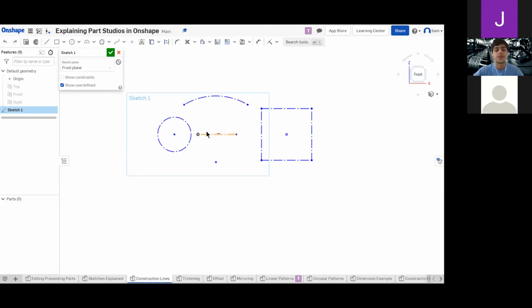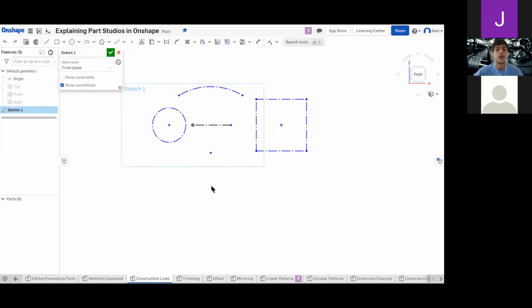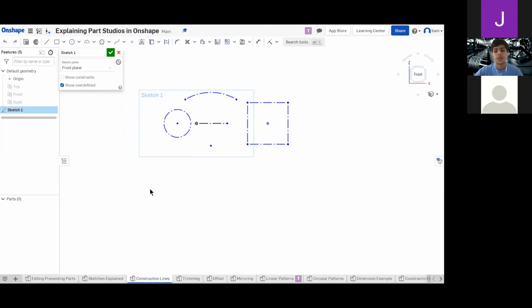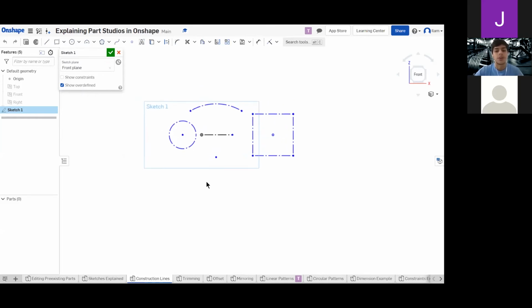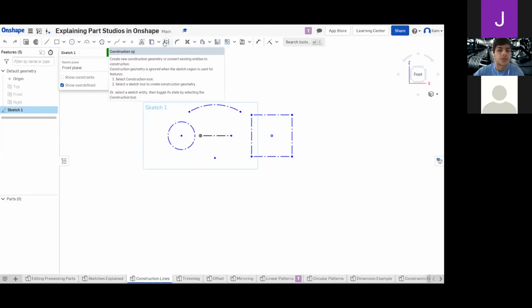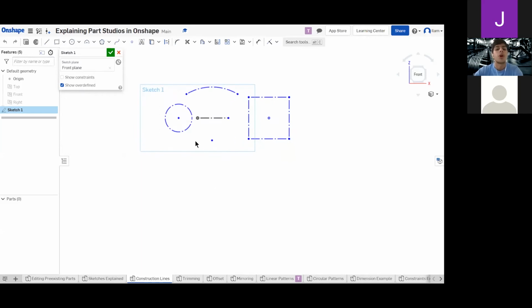You just use them for reference in case you need them, like to position your sketch entity in a certain place, and you actually don't need it there. The keyboard shortcut for this is right here. It's Q, or you can click on the construction button, and that's a little overview on how to use construction lines. And this works for any sketch geometry: circles, arcs, lines, and rectangles or squares. I will explain how to make these soon.